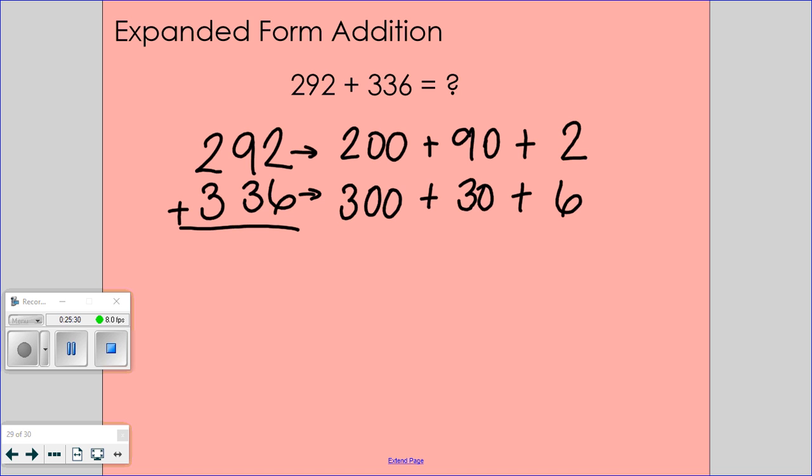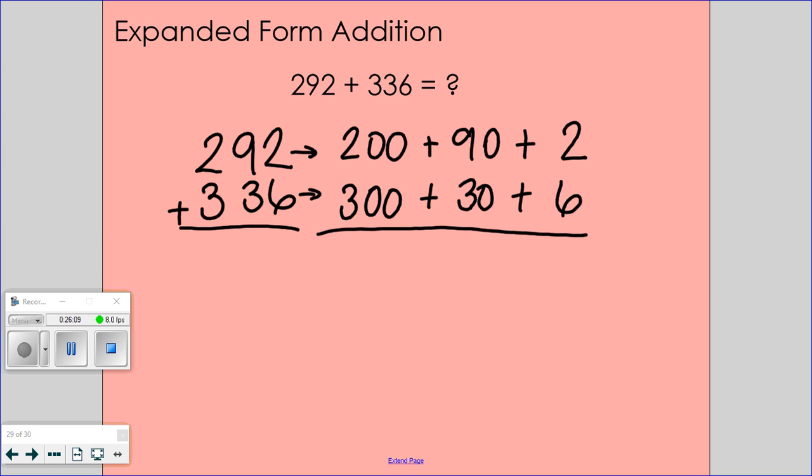Notice I've lined my place values up still. My hundreds are in line with my hundreds. My tens are in line with my tens. My ones are in line with my ones. Make sure yours are in line, because it's going to be significantly harder if it's not. Alright, we're going to start with our smallest unit. We always start with the smallest unit, which is our ones, because they're the easiest to trade. Do not start with your hundreds, because if you need to make a trade, it gets all kinds of wonky. So start with our smallest unit.